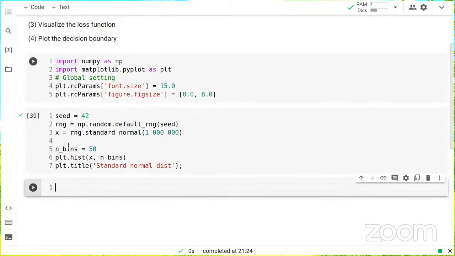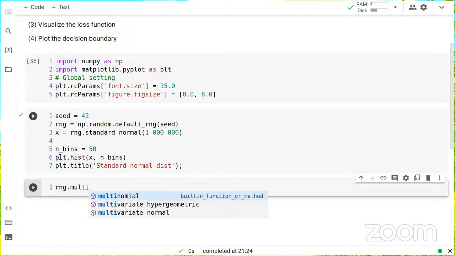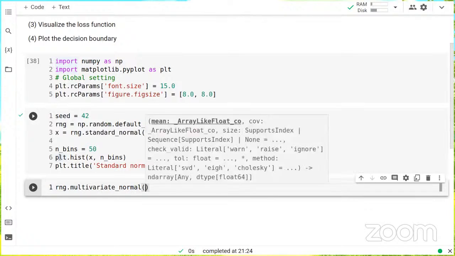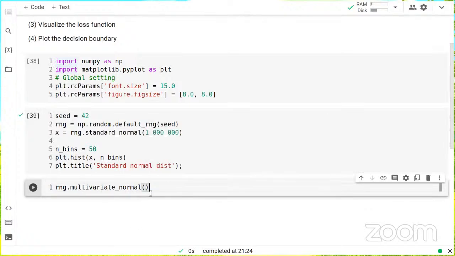Now we'll see why the RNG is useful. I'm going to generate these blobs. For that I use something called multivariate normal. This is just an extension of the normal distribution, but for multiple variables.